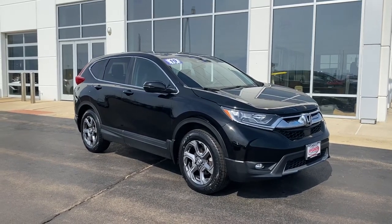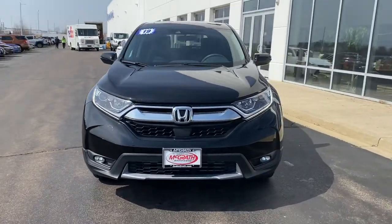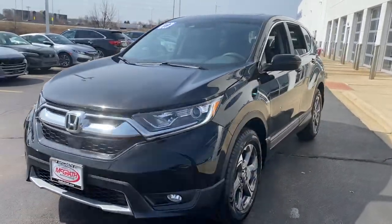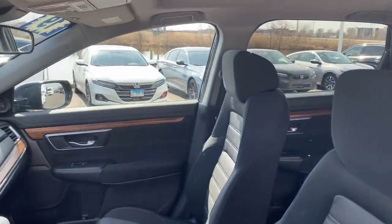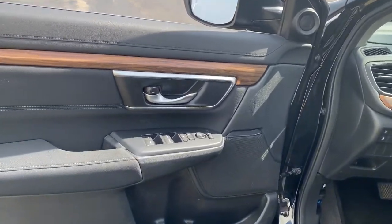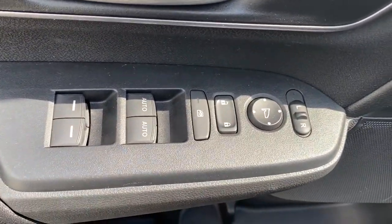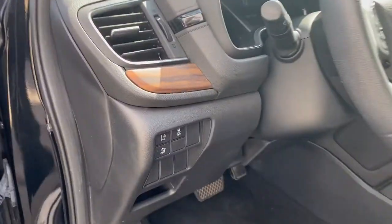Get into the 2019 Honda CR-V. This vehicle still has fewer than 45,000 miles on the clock, so it won't last long. Prepare to fall in love with this sleek, tech-savvy CR-V. Loaded with convenience features to make your life easier, all-weather capability, and premium styling, this small SUV is the perfect complement to your active lifestyle.